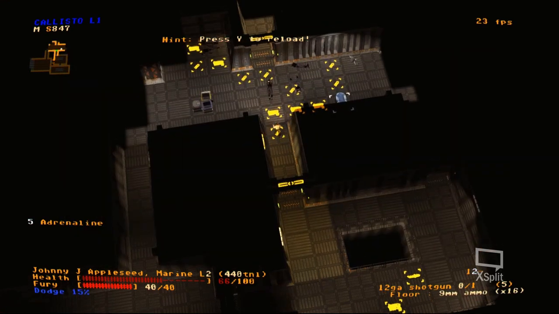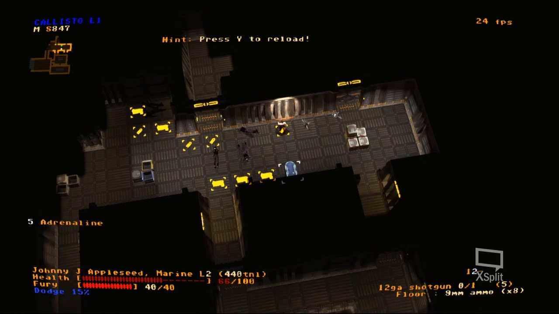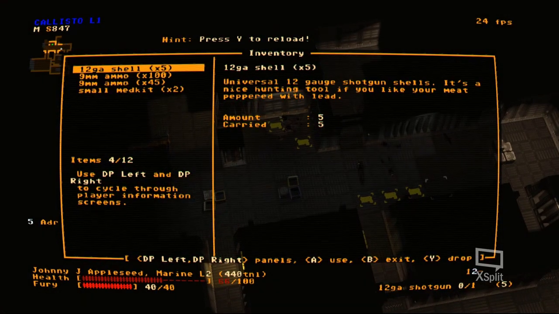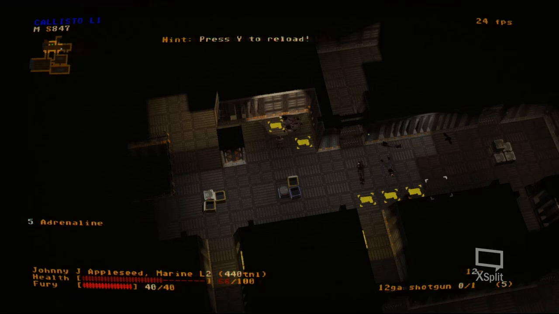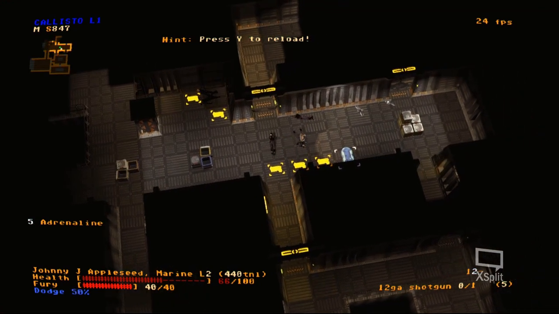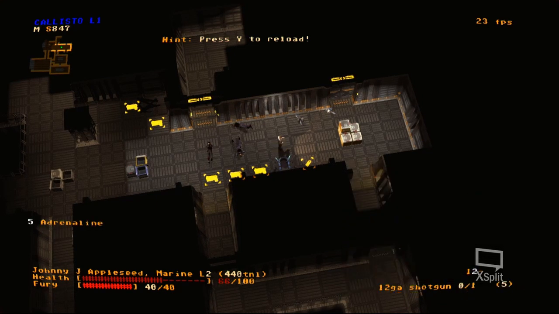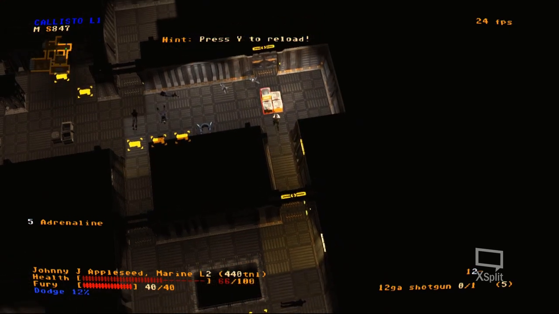Right, here we go. And lots of stuff to pick up. We have 5 shotgun shells. Quite a lot of 9mm ammo. And some medkit. Oops. Walked into the box there. What's that? Oh, 9 more. I don't know. Okay, that goes that way.